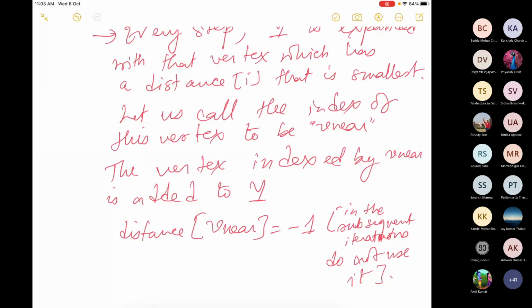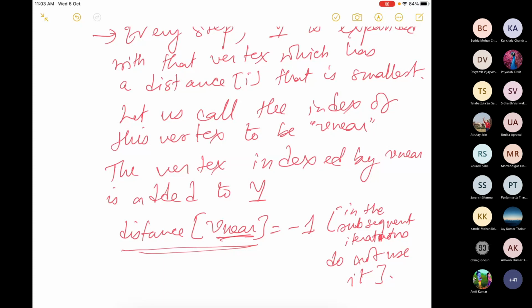Okay. Sir, can you explain this? So basically, you have understood what is V near? Yes, sir. Okay. So distance of V near, what does this indicate? The distance between the Vi and the V near.